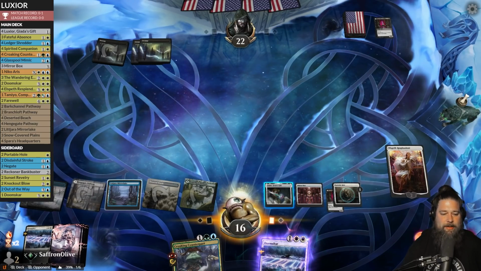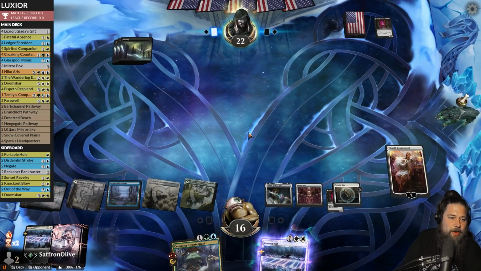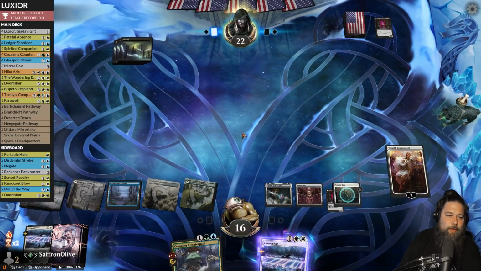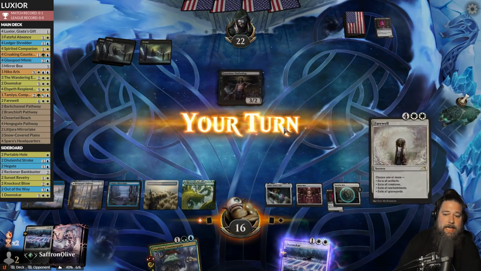They would have run out the Underdog if they had it, I think. They have multiple windows to run it out, and it comes back from the graveyard anyway, so it's not a card you really hold on to against Wraths, I don't think. So I think they would have run it out. Okay, Underdog but not blitzed.